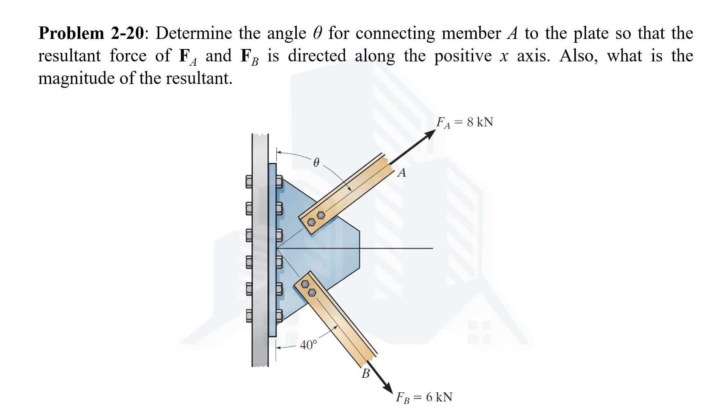What we are being given are the magnitudes of these two forces and their directions. Those two forces are FB, which makes an angle of 40 degrees with the negative y-axis, and the direction of the resultant force, which is along the positive x-axis direction.